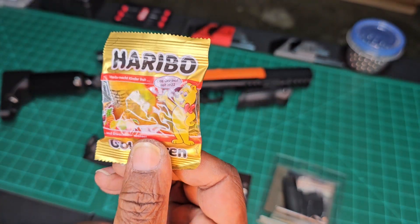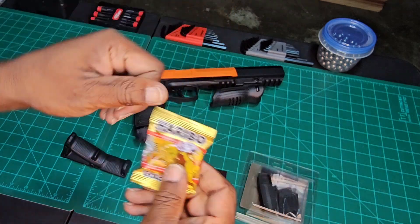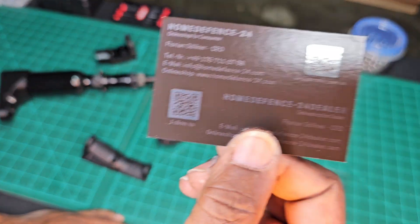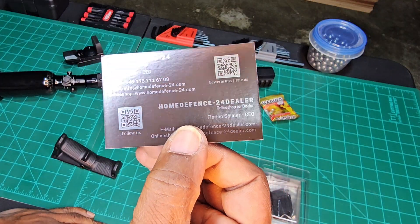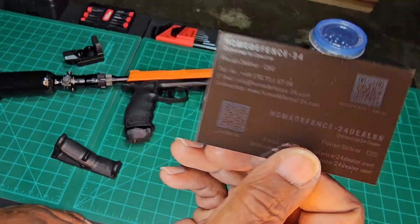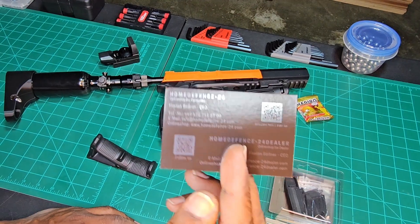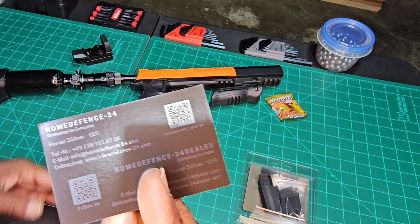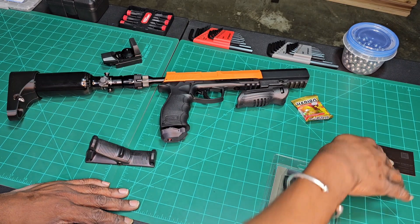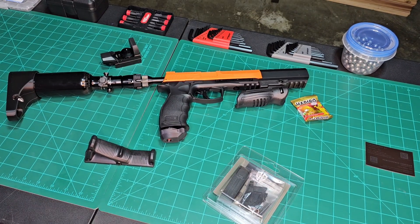There were gummy bears in there but they've seen better days. I doubt it's his fault — it probably sat in the heat too long here where I live, okay, in the mailbox. Home Defense 24, go check him out if you haven't yet, go check this guy's website out. It's got some good stuff on there, I'm telling you. If you want to get those extra FPS and have a slick looking ride, he can help you out.